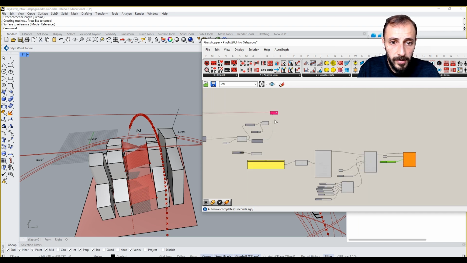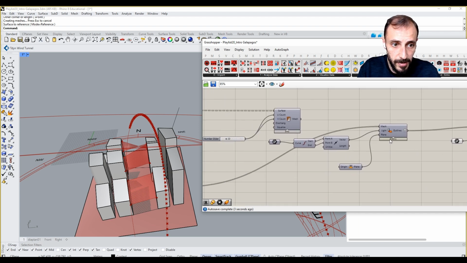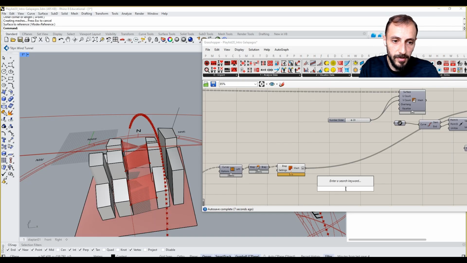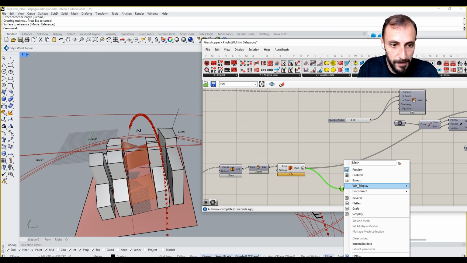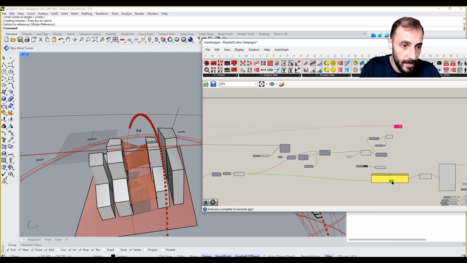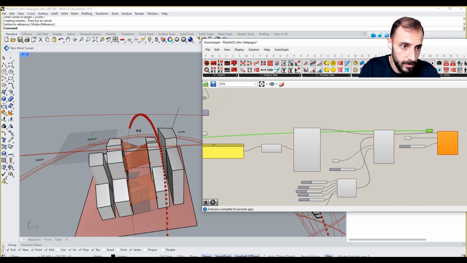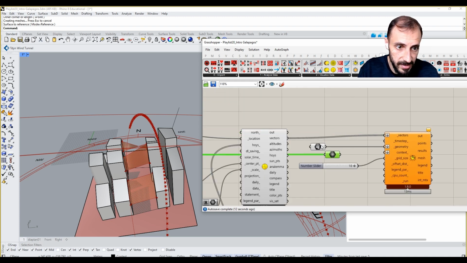And for the context, we'll be using this guy as my meshes, because these are my meshes. Oops, not this one. This is from Millipede and not from another plugin. So these are my meshes, and I can wire display and hidden this, and also connect my breps to the context as well.